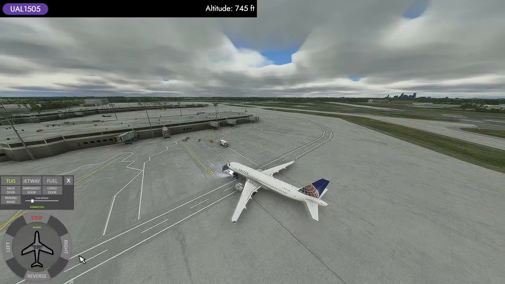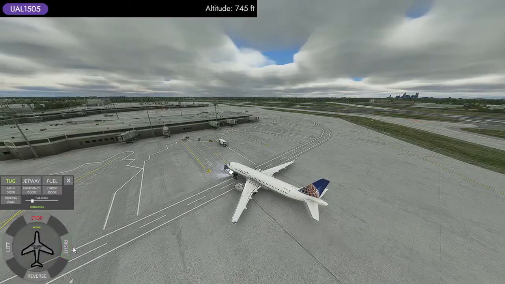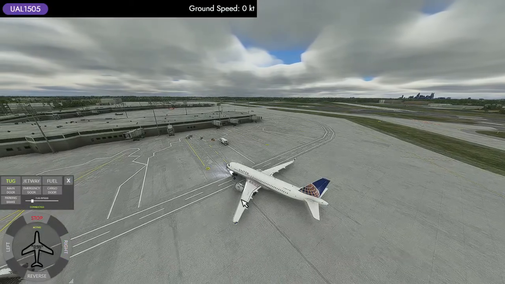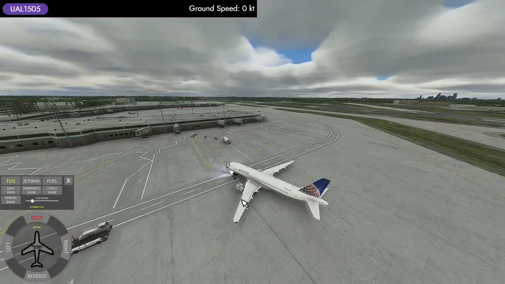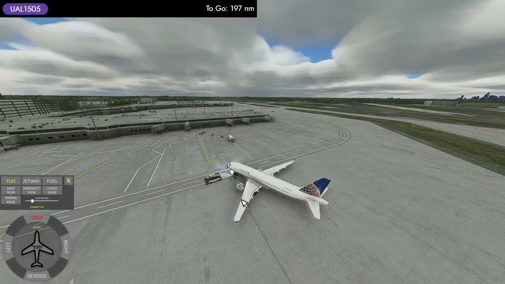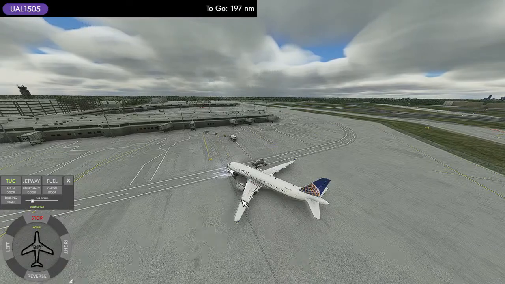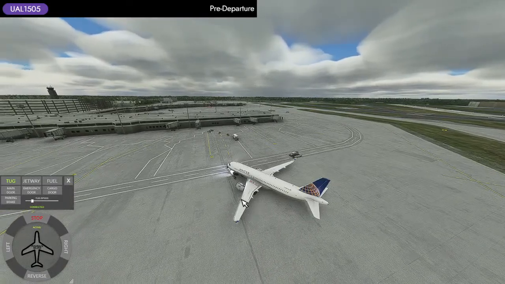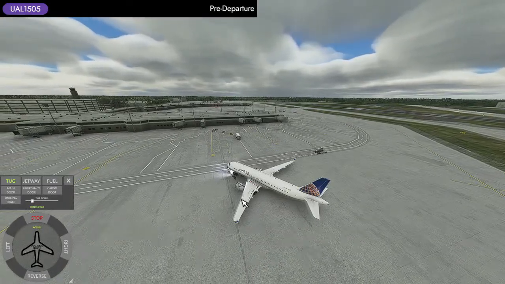Okay, just seeing what ATC frequencies are online. So if tower comes online, I know to have that ready for when I pull up to the runway, or approach and departure.